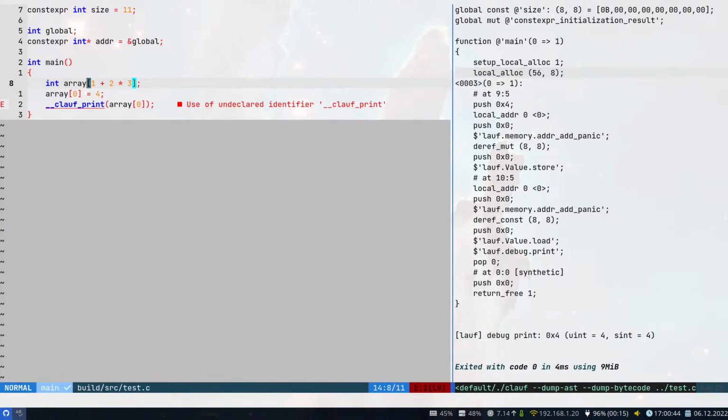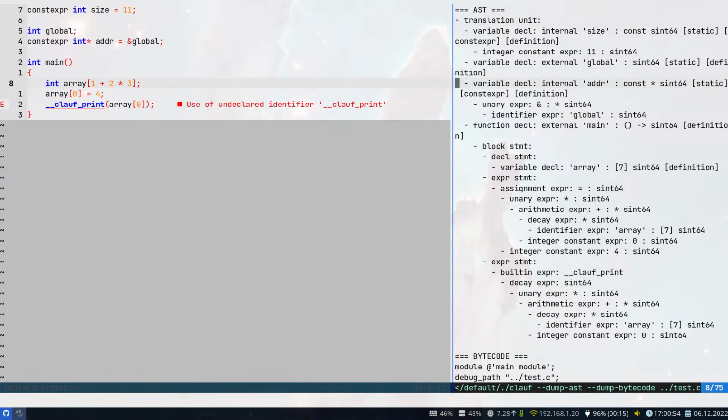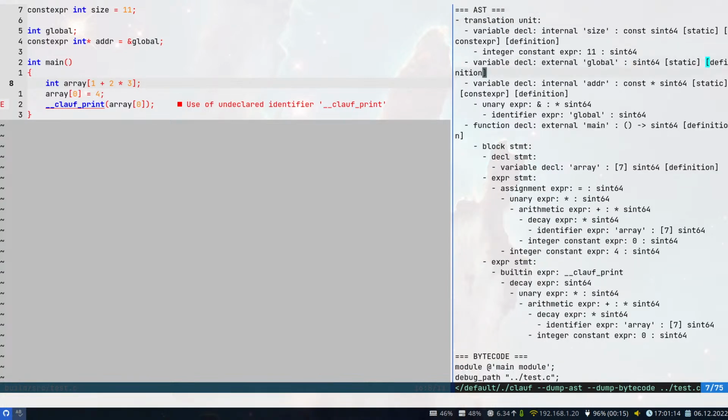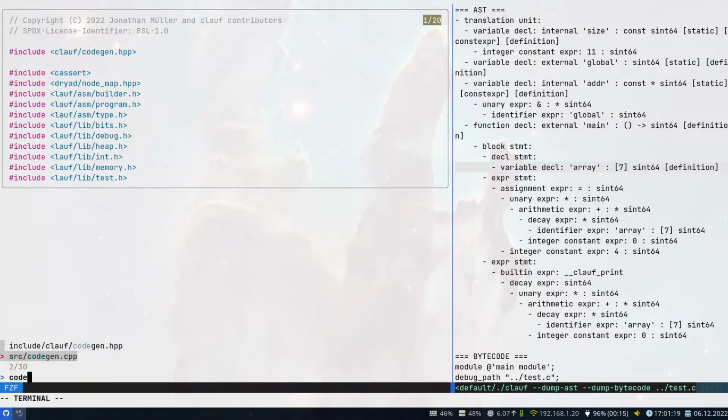The tricky thing with arrays is that the size is a constant expression, and we need the size as a number as part of the AST. So here in the AST, the type of the variable knows the size as a number. We need that because we want to compare types for equality. We could keep it as an expression, but then we would need to implement equality for expressions without evaluating them. So we want to evaluate them during compilation to get the size in the AST. This works fine with the simple example here.